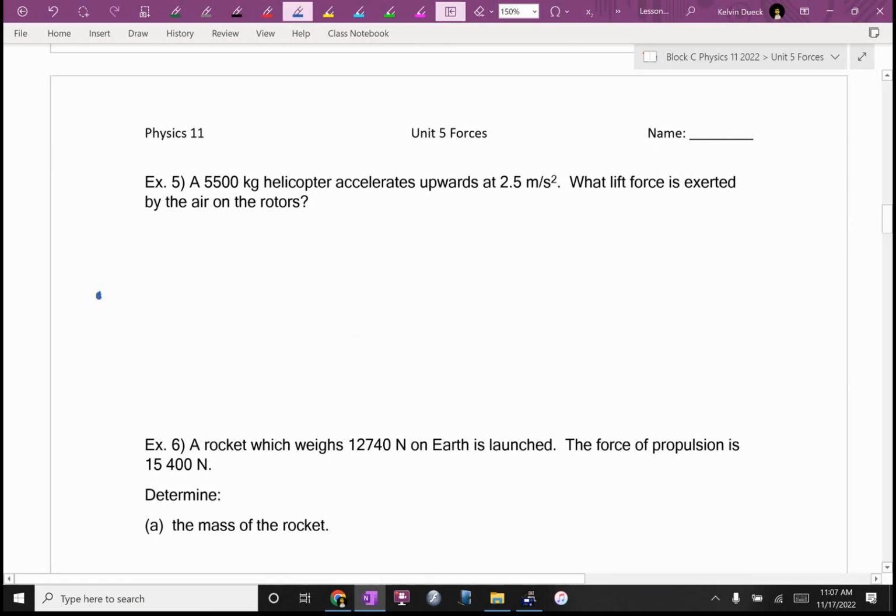There's the helicopter. What are the forces acting on the helicopter, Jazz? Get the obvious one. Okay. What else? So there has to be a bigger arrow pointing which way? Okay. What force is that? I'm going to guess maybe that's the lift force that they're wanting me to find, because I think that makes sense. It's what's lifting the helicopter. So I'll label this F lift. You could also call it F air, because it does say lift force by the air. But again, my point is I can figure this out, because now who's winning? Who's losing? Equals MA.